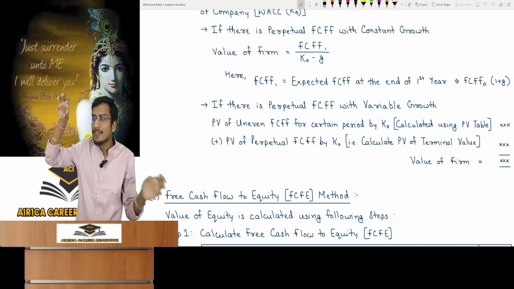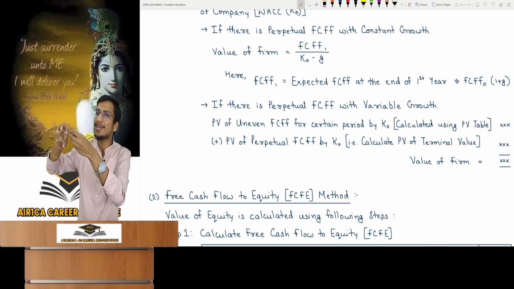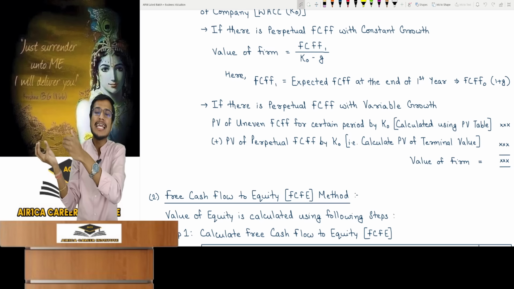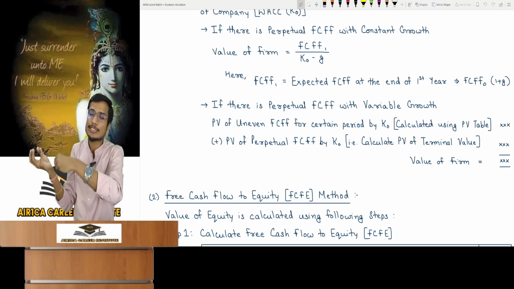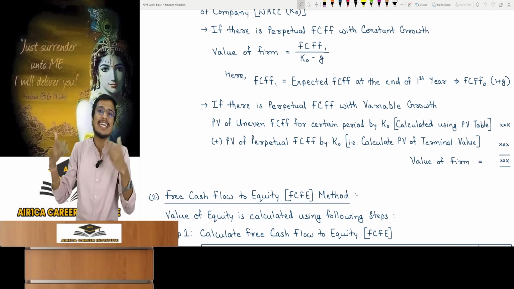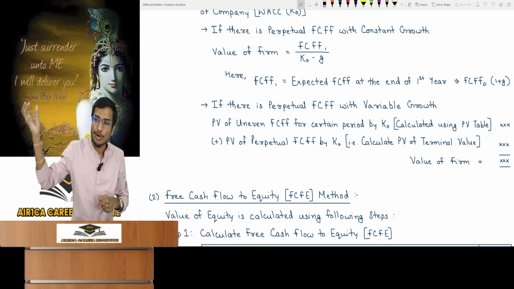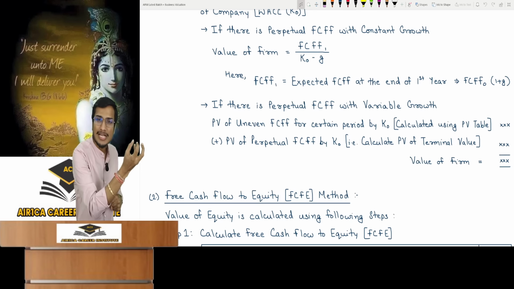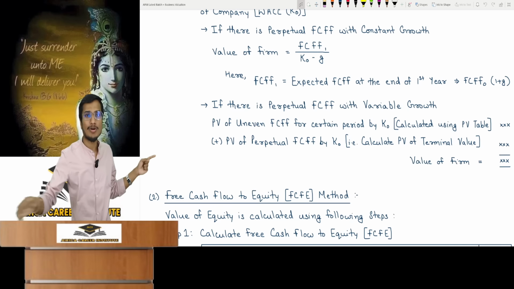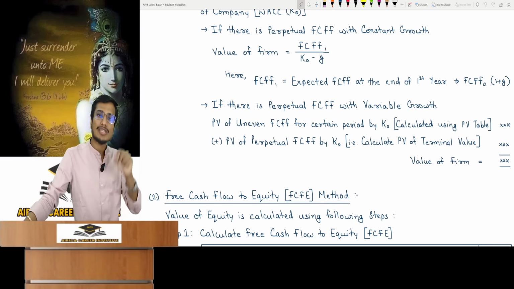Think about it, if I have to find the value of the firm at the end of the 5th year, looking at future cash flows and finding their PV from the 5th year onwards, you will get the value at the end of the 5th year. You can terminate or sell the company at this value. This firm's value at the 5th year end is called the terminal value. Bring this to time zero for today's value using the PV factor. So for perpetual FCFF, finding the PV of the terminal value will give you the value of the firm.